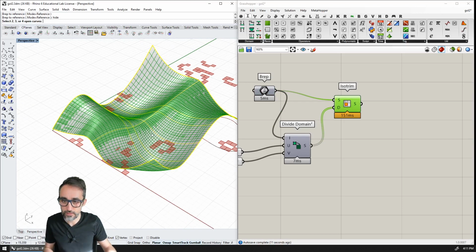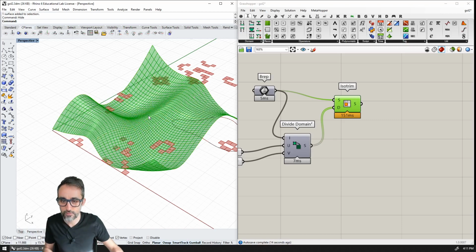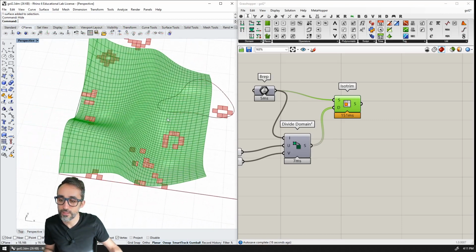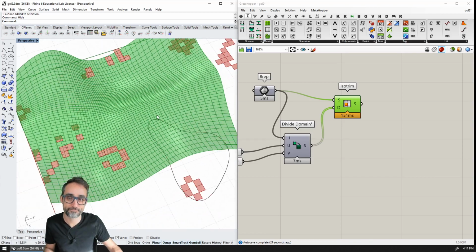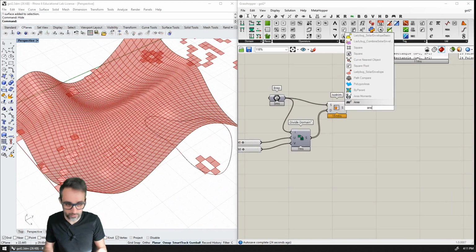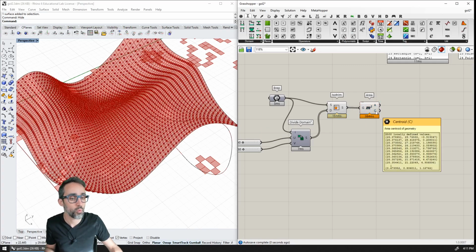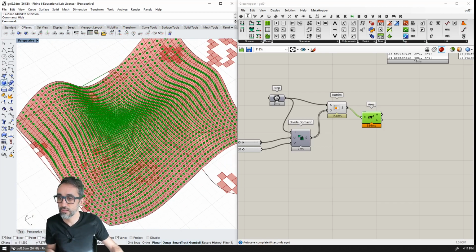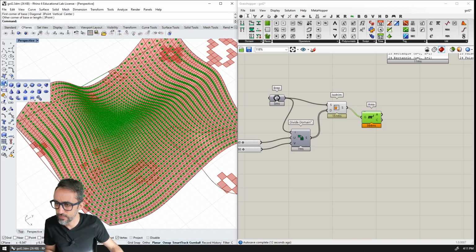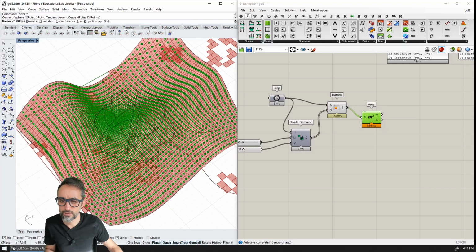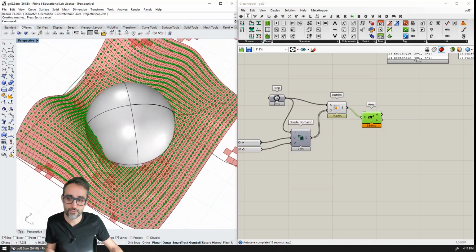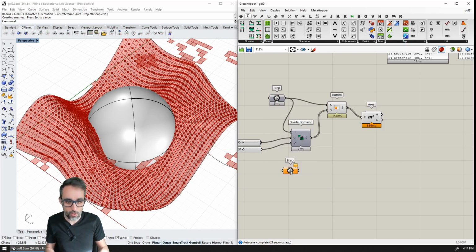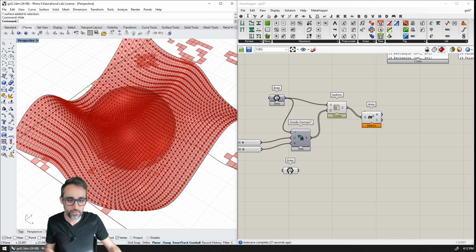I'm going to hide the surface from the view. So these are going to be our new cells of sorts. For each one of them, we're going to find the center. So those are going to be here. And now I'm going to create, for example, a sphere here at the center. Or a box. I'm going to create a sphere like this big, which is going to cut through the surface. I'm going to bring this sphere here. I'm going to hide it from the plane view.